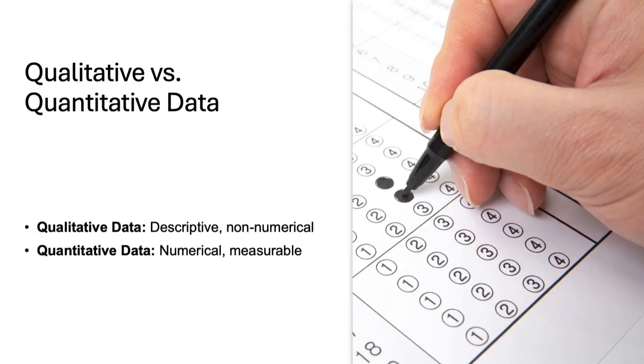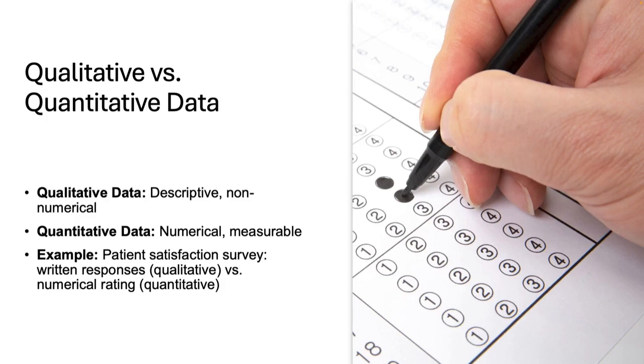First, let's talk about two major categories of data: qualitative data and quantitative data. Everything we study in biostatistics falls into one of these two groups, so it's really crucial to understand what they mean. Qualitative data is descriptive and tells us about characteristics that can't be measured with numbers. Instead, it involves labels or names or categories. Quantitative data is numerical, meaning it represents measurements or counts. This type of data can be used for mathematical calculations like averages or percentages, as you could probably assume.